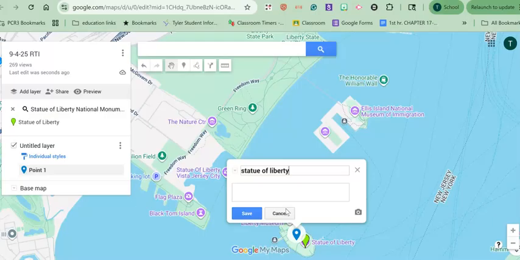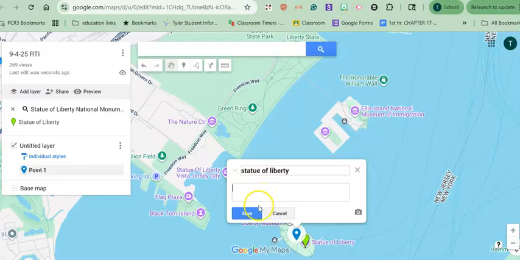So here's what we are going to do. For us, remember, you don't need to have the Statue of Liberty on your map. That is not what Mr. Seymour needs you to learn. The things that you're going to put on your map are our 6 vocab words. Okay? One of the nice things with adding a marker is that you can type in information. So what you all are going to do for the Italian Peninsula, when you put your marker on the Italian Peninsula, you can type in the definition of what the Italian Peninsula is. That way when you click on the marker, it will show you your definition. So that's how we can remember and find. Okay?